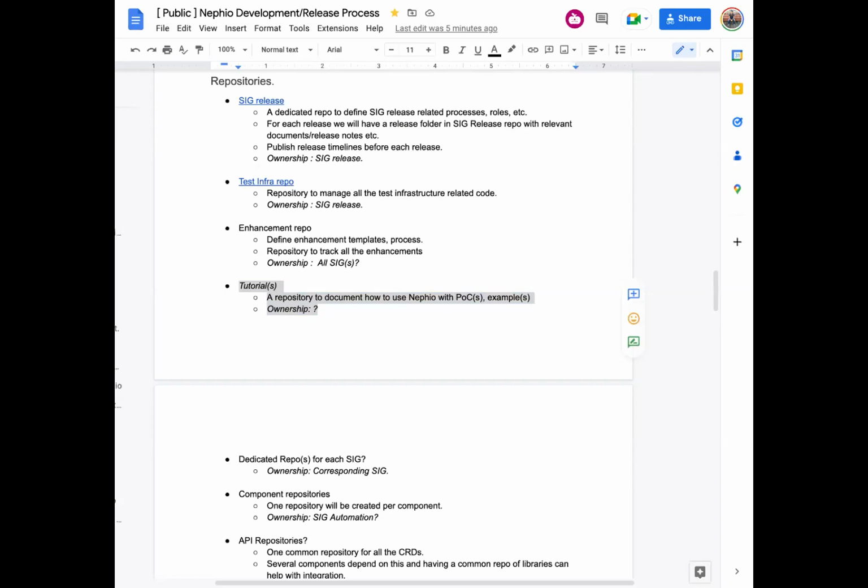I agree there, and that could be part of the docs repo that I think John created. We can probably use that repo to do two things. One, introduce people to the Nephio concepts, and two, if I want to quickly play with it, what script do I run, right? So those two can be documented there. I don't know if that is what you're thinking also.